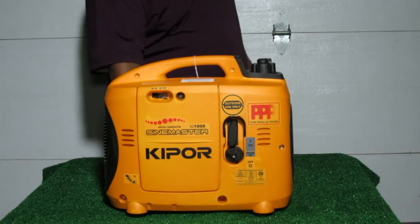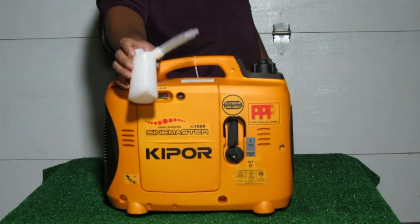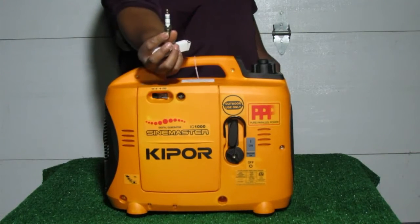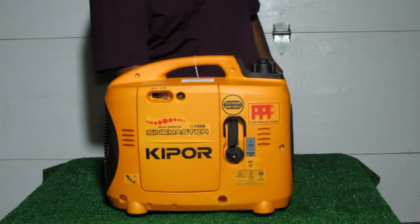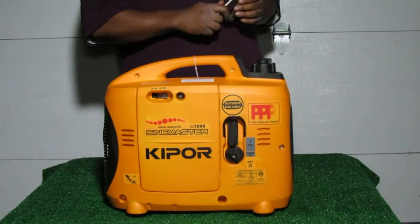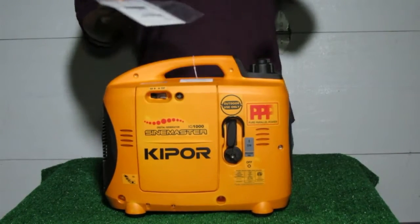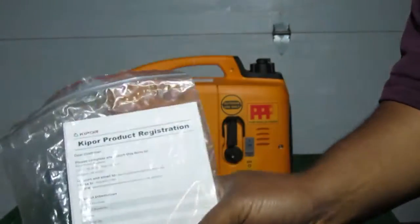The unit comes with a couple of accessories. First, there's a little oil cup that holds the perfect volume to fill up the unit — you just fill up the cup, fill up the unit, and it's sufficiently filled without measuring. It also comes with a spare Bosch UG5 spark plug, which is definitely not a cheap one. There's a brass spark plug removal tool so you don't mar the aluminum engine surfaces. You also get the DC charging cable and the manual in a plastic baggie, which contains a quality certificate and registration information.